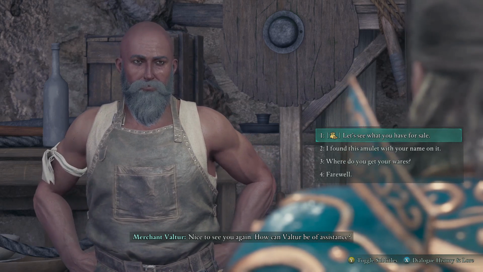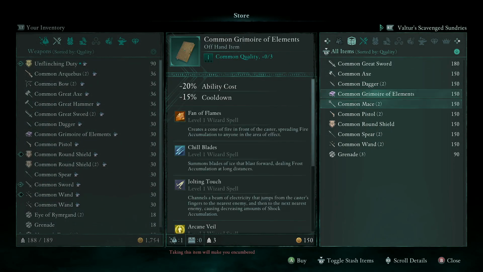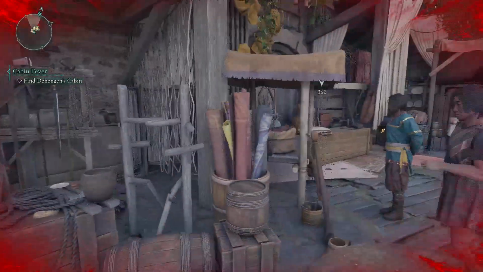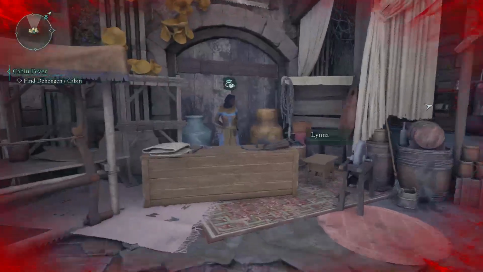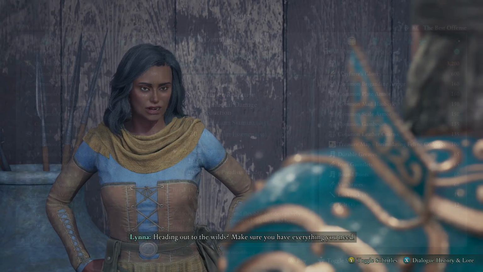Now don't forget about the traders in game. These guys are great early on. They'll get you some better weaponry than what you can find originally, but they'll also give you various treasures and items that will help you a lot when it comes to exploration and finding the best gear.